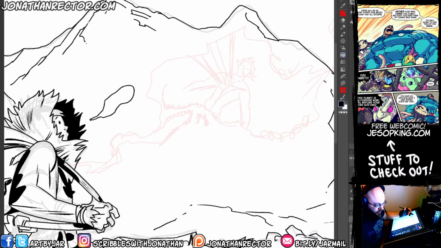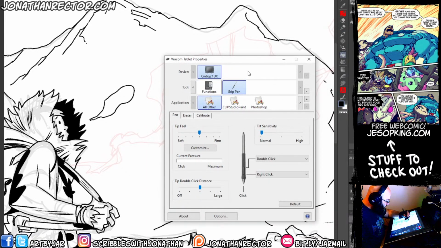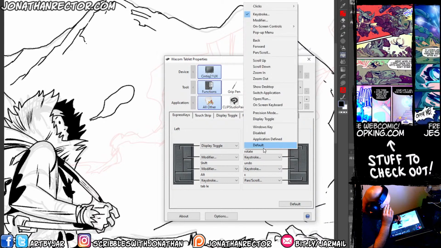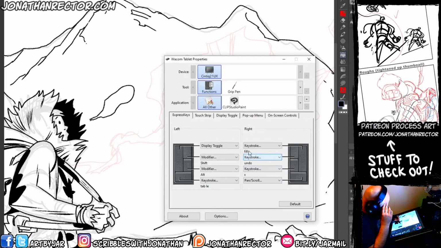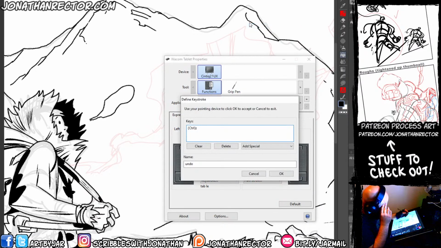So let me type in Wacom. You guys can see how fun this stuff gets. Okay, so we're looking for Clip Studio functions. On the right side, this. Oh, it's row. No, that's not right. What is this one? It's not rotate, it's fill. So fill, pan scroll, keystroke. What do I have on here? Undo, yeah. Okay, so clear. I don't know if this will work.